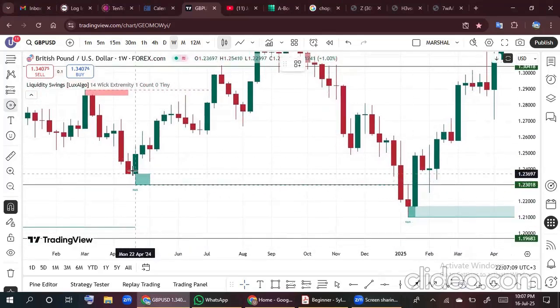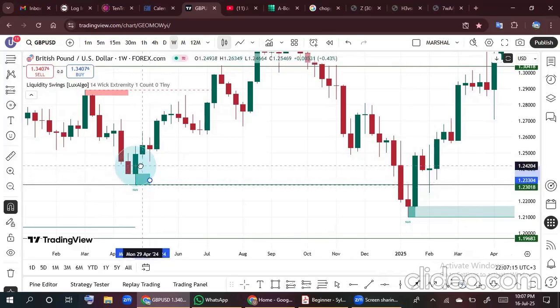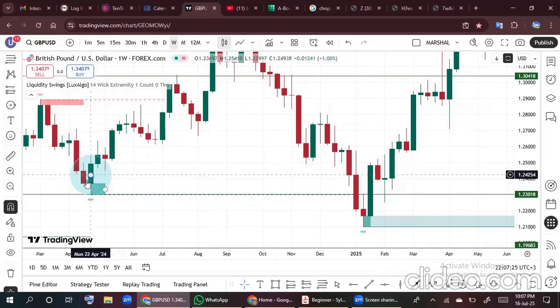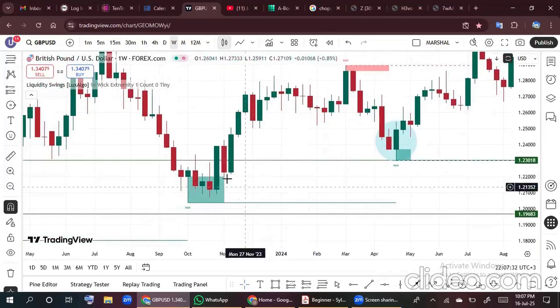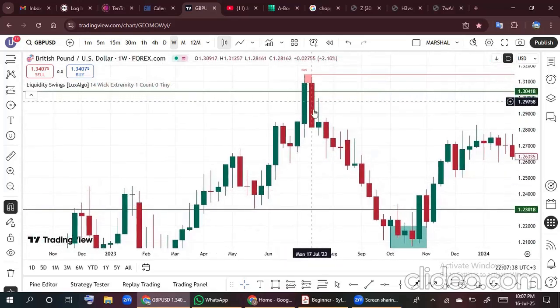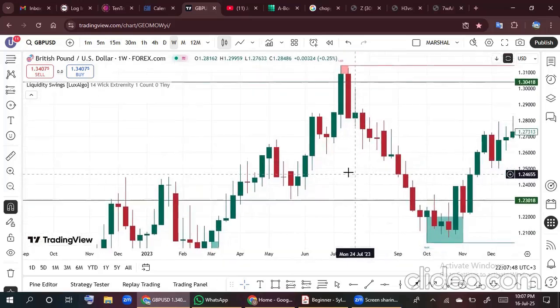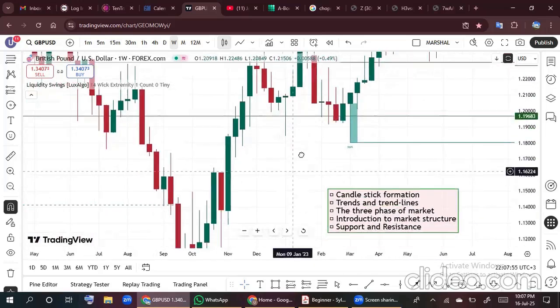Another example is here. This is a bearish engulfing. And what that means is expect a massive reversal of that market to the opposite direction. For example, we see a bullish engulfing here and the market bought. We see another one here and the market bought. Another one here, the market bought. So it's a very common one. This is a bearish engulfing. So this red candle engulfed the green one. And what did you see? A sell. So this is the first candlestick pattern I'm teaching us: bullish or bearish engulfing.